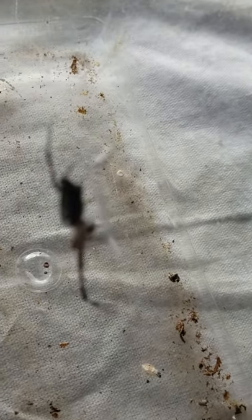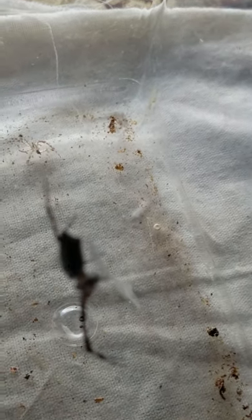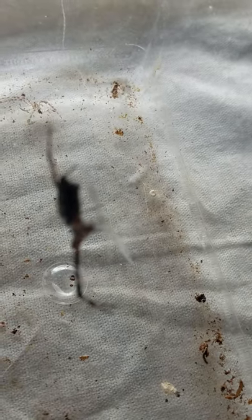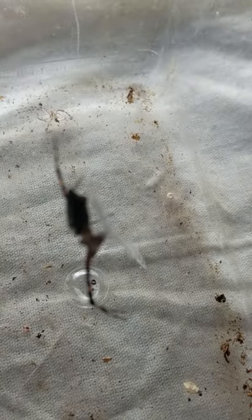I just can't wait until it's adult. It'll be bright yellow. Hopefully we're gonna try to breed it if we can, but we're probably gonna release it into our garden, and hopefully it mates with a male or a female. We actually don't know how to identify if it's a female or a male.